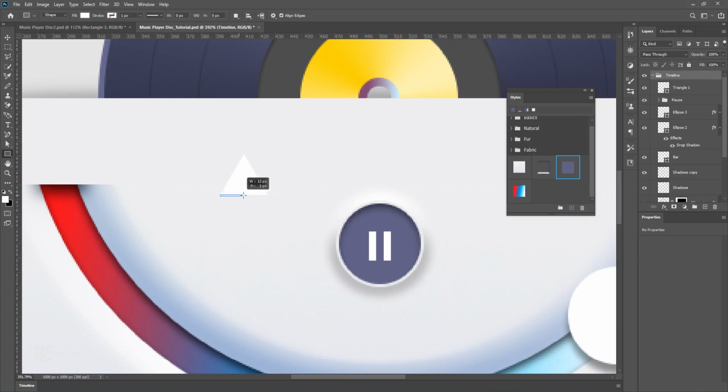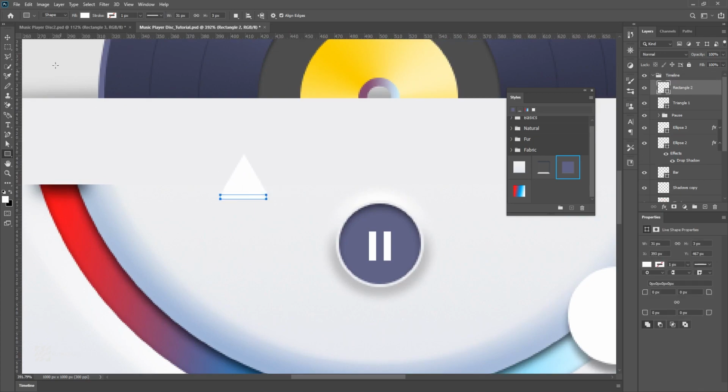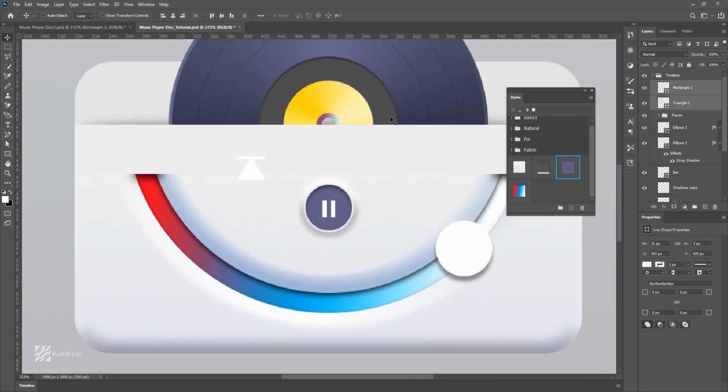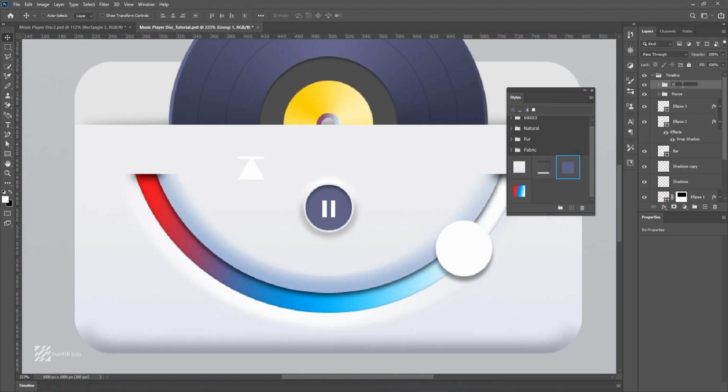Then make another rectangle. Position it on top of this rectangle layer. Group them and rotate it to 90 degrees.